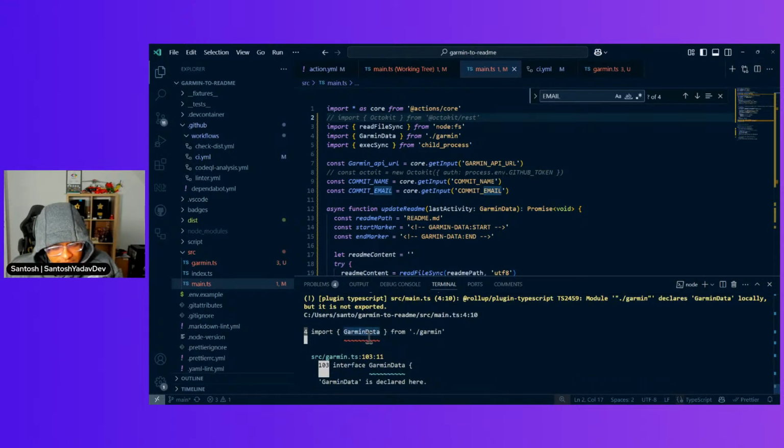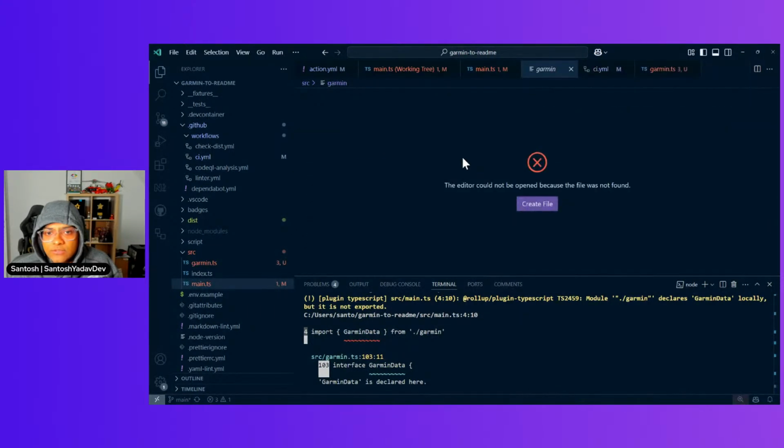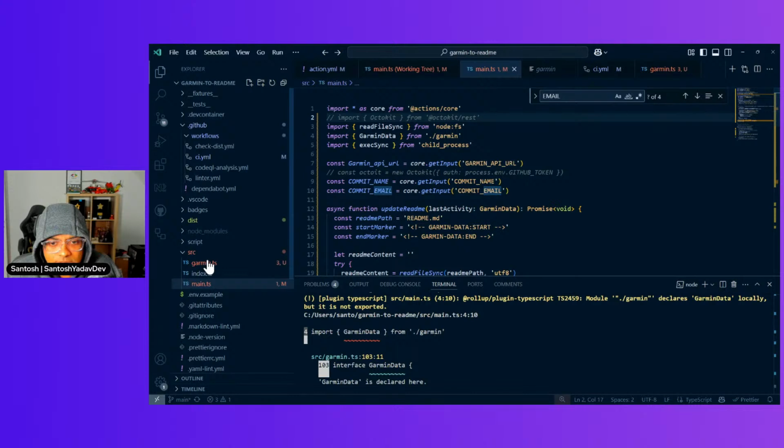It's interesting why it's saying Garmin data is not used. Garmin data use. Yes, I'm using this, right? So what's interesting. This is Garmin .js, not Garmin .js. This is this file.